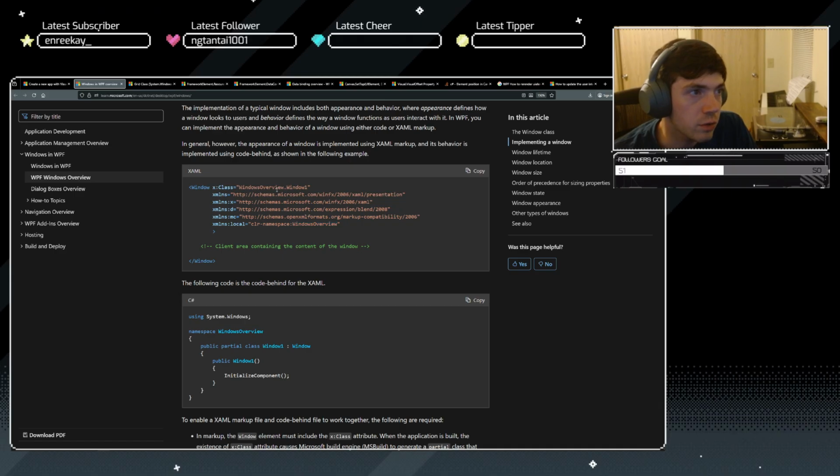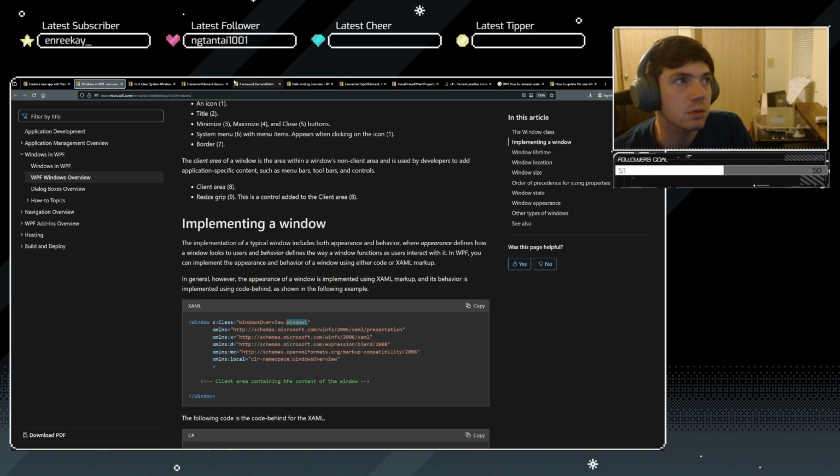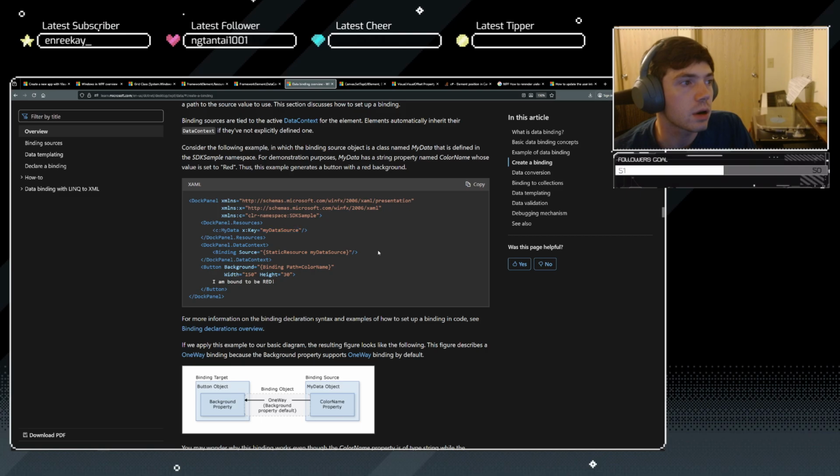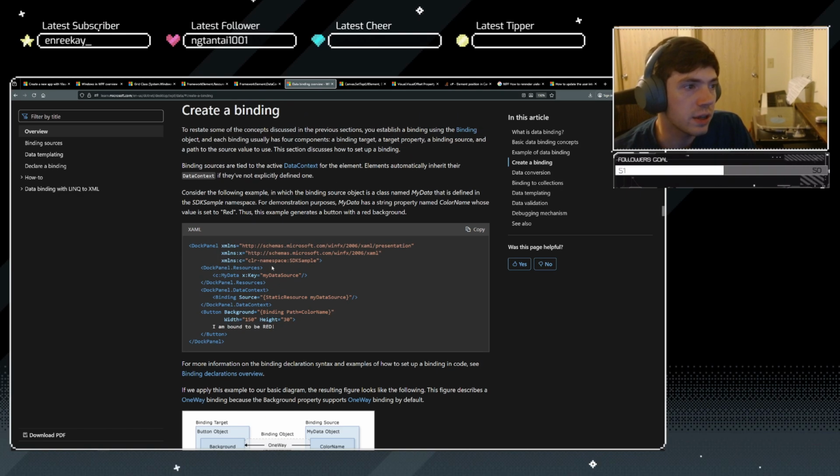It's Windows Overview, Window 1. This isn't even the right one. This is the one I want. So I guess this is C is clear namespace SDK sample. Is that what we also have? Do we also have that? Is that what we're doing?